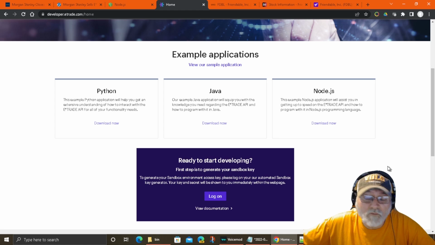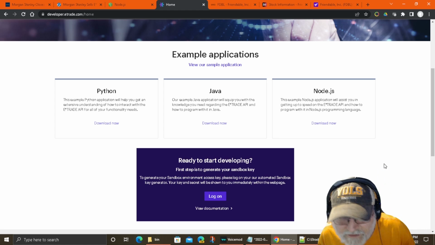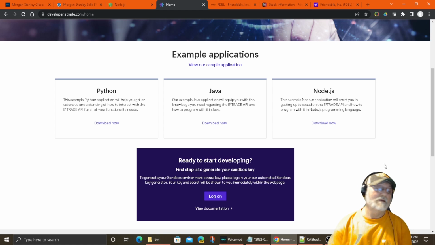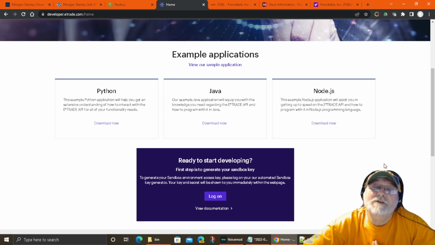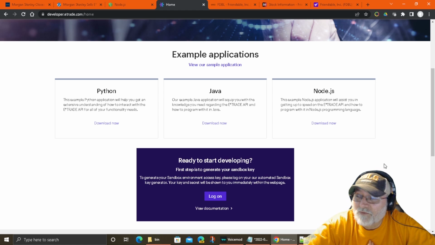Node.js, somebody way back over a year ago, I guess, or more, asked me to do this, and it's taken me a while to get around to getting my API key renewed. And I didn't realize it would take several phone calls to find the right person to tell me how to do it. But for a quick shortcut, go into your Etrade account and do it through the message system, and put in the subject and the text, I need to renew my API key for the Etrade API. Something to that effect, so they know that they need to route it to their IT department, because that's who's going to be renewing your key and setting up your key for you.